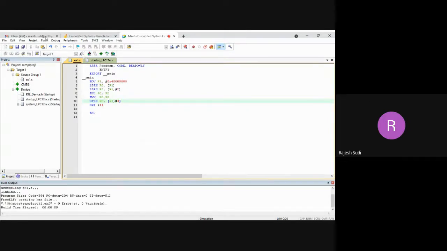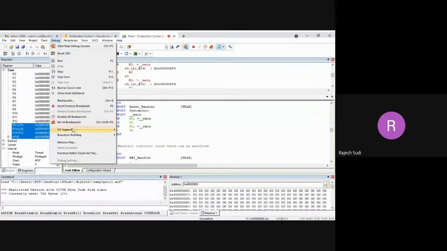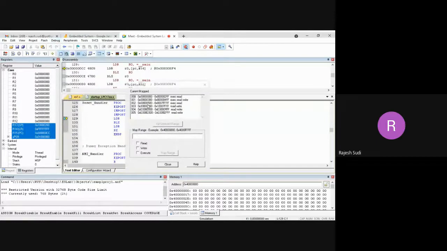Okay, so now there is no error. Now I have to run this program. So go to Debug, memory mapping. I have to include that memory, 0x40000000 comma 0x4000ff, read, write, execute, map range.